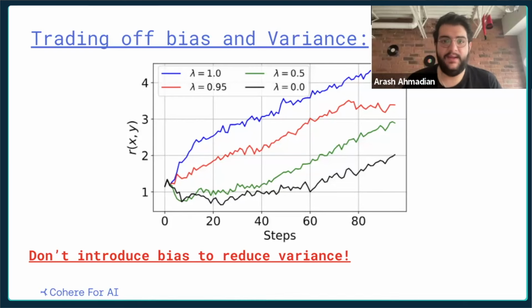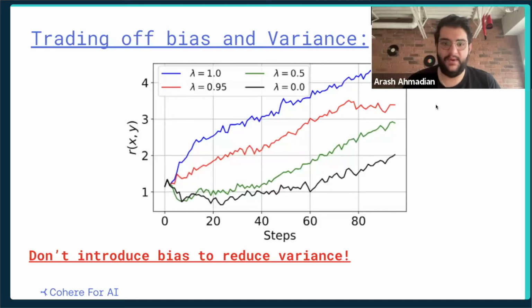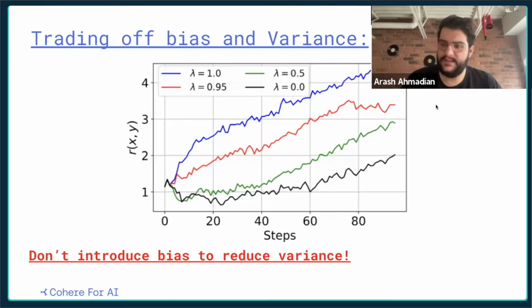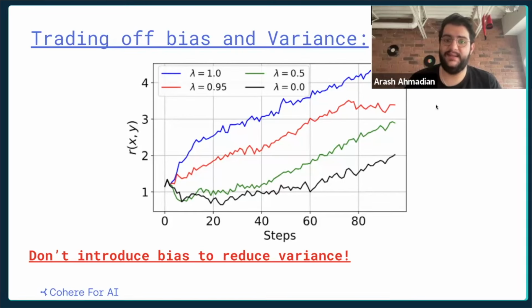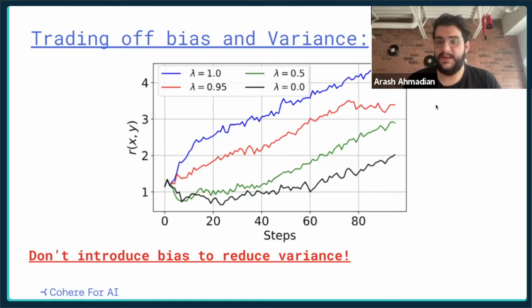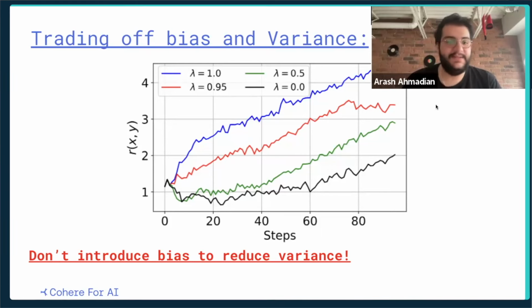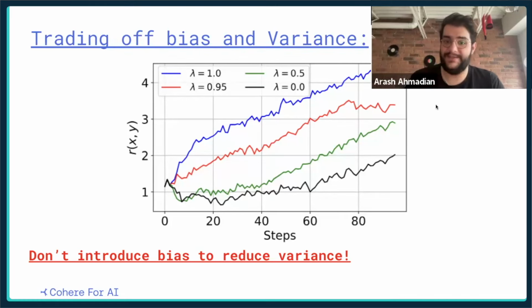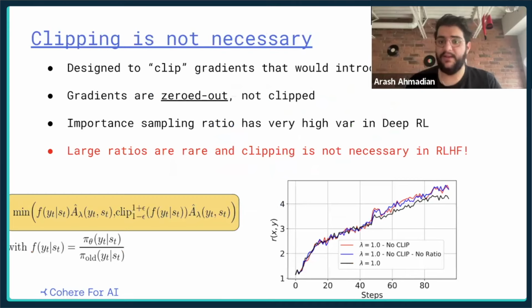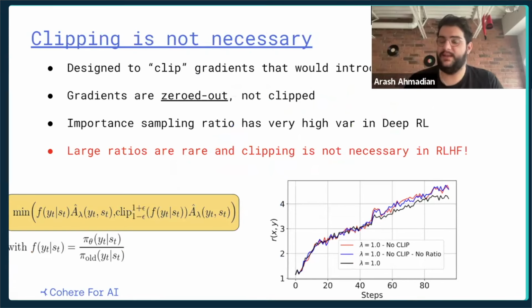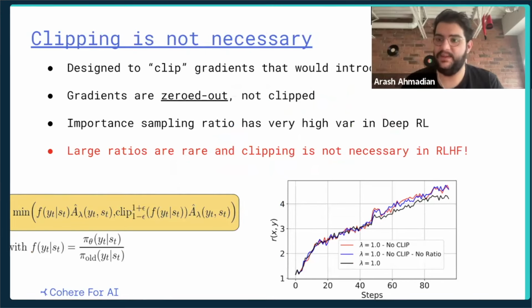Here, we just varied lambda in this range, keeping everything else the same. The goal was to really understand the dynamics in RLHF when it comes to bias and variance. And it turns out you don't want any bias. Even though in theory lambda equal to 1 has super high variance, it performs better than everything else. This really means don't introduce bias as a means to reduce variance when you're doing RLHF, meaning you have a language model. I'll get to why this is the case for RLHF specifically, whereas in deep RL you almost never want to set lambda to 1. You always want to have some bias, but you really want to reduce variance.